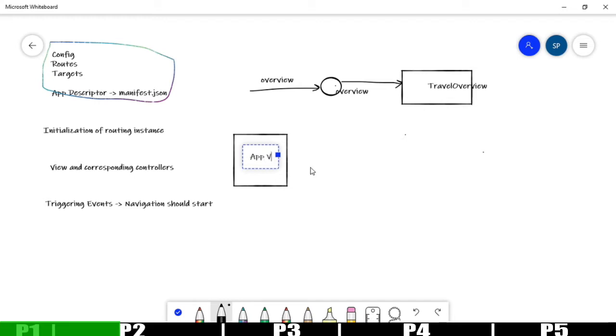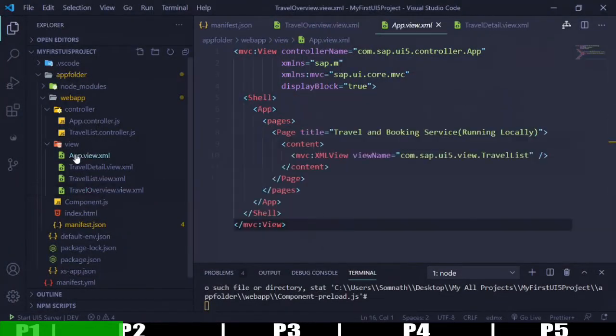So this is my app view, and it has some control, and this control is basically app control. Okay, if you go to our app view quickly, you see this app control element is there.